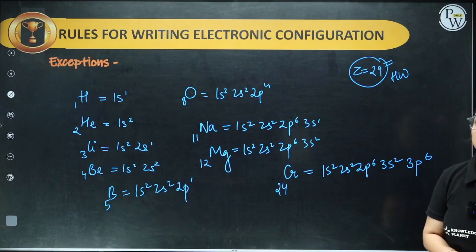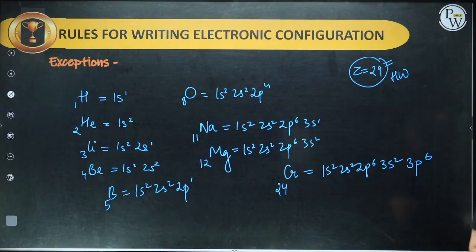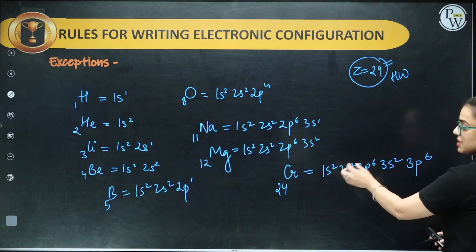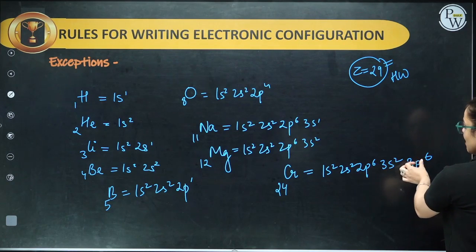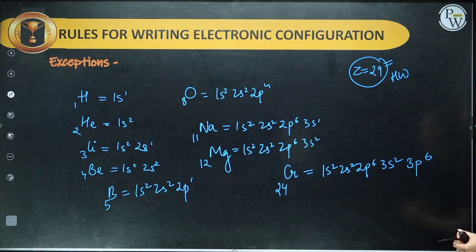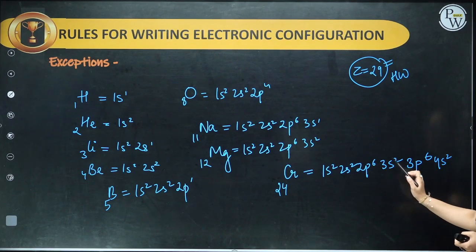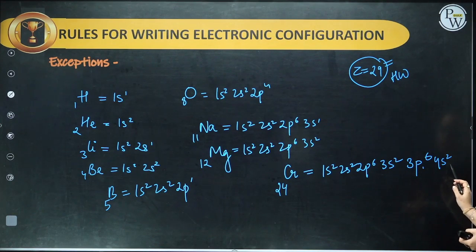3p6, how many? You just need to count the electrons, students. That's it. What you need to do over here is count the number of electrons that are provided to you. So I'm just counting. It is 1s2, 2s2, 2p6. That means 4 plus 6, 10, 12. And then we have 3p6, 18 electrons. How many are we still left with? We are still left with 4s2, so 18 and 2 is 20. 4 are left.